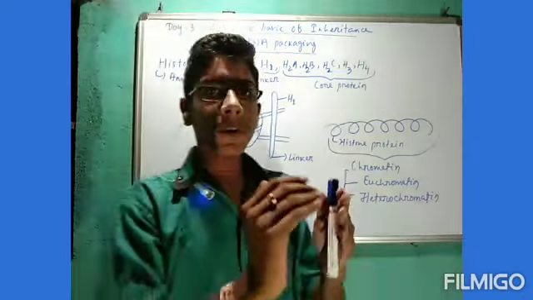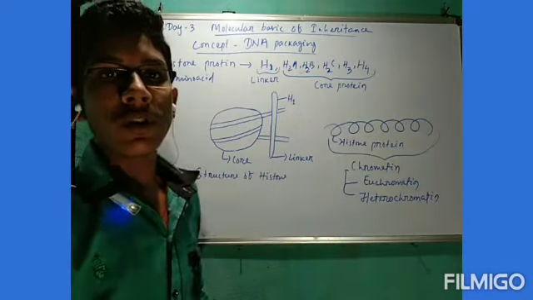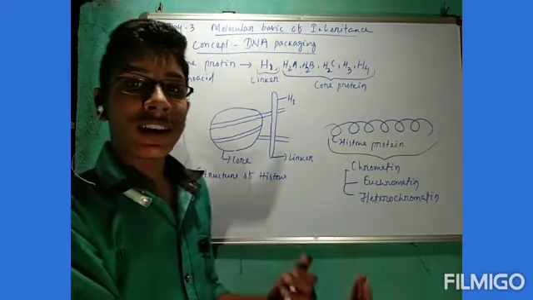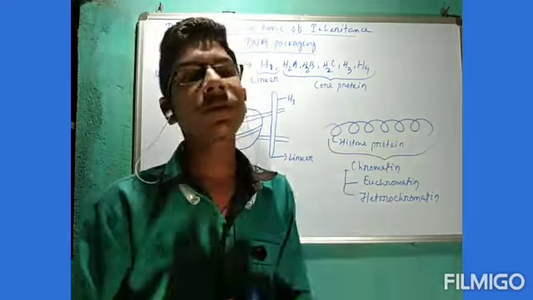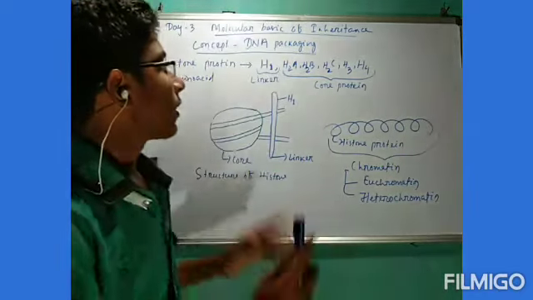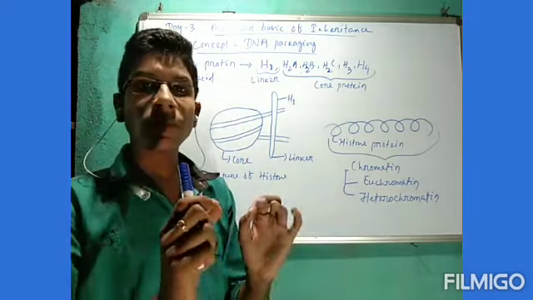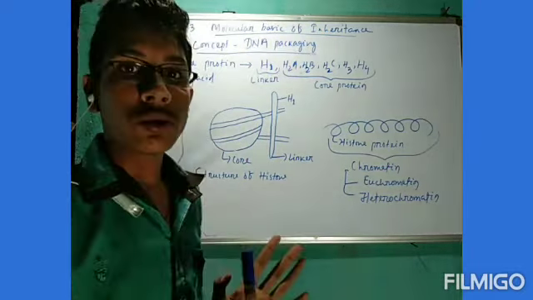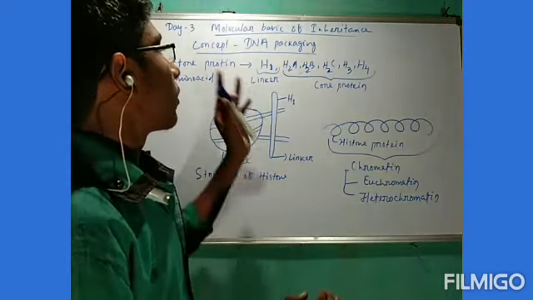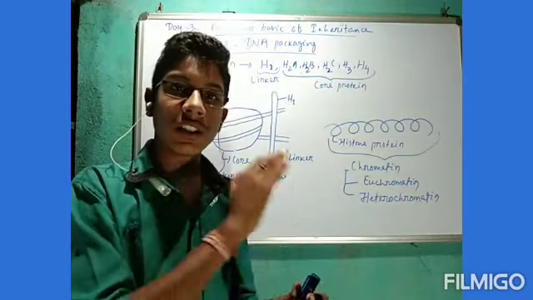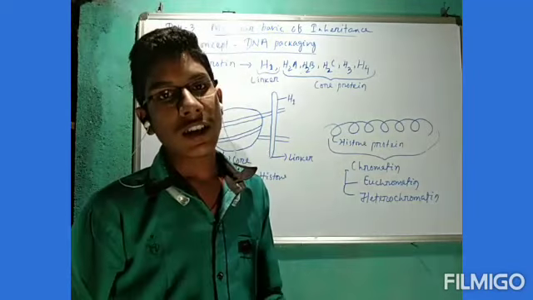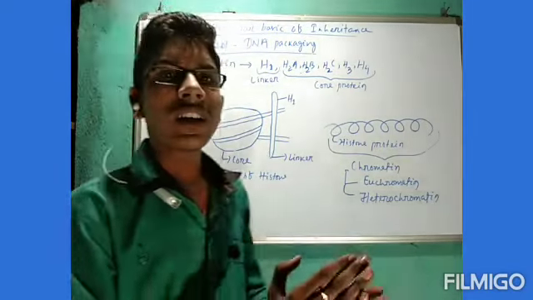Before going to this concept, we know that positive charge always likes negative charge, and similar charges dislike each other, so DNA is always negative. This will come in the exam as a short question also. DNA is a negatively charged particle, but when we add a positive charge to DNA, it can be packed by this positive charge.